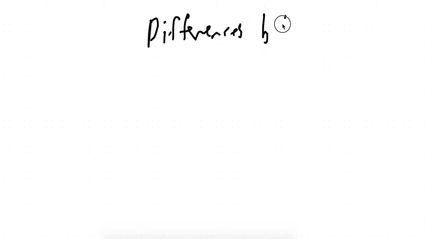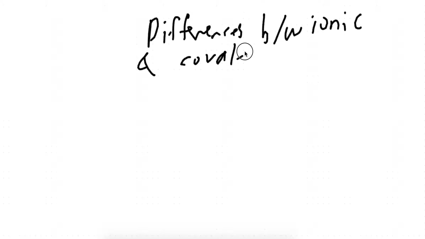Students, this is going to be the last part of chapter 5. This is a very short section, so it will finish really fast. It is going to be the differences between ionic and covalent bonds. While I explain these differences, I'll also give you a recap of ionic and covalent bonds so that you guys are experts at this.